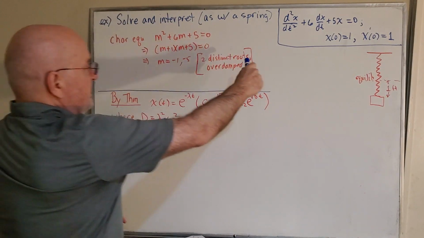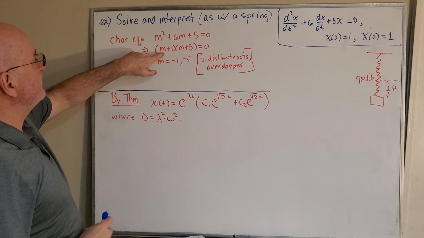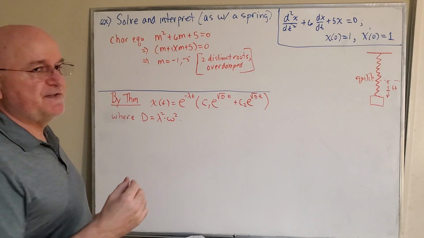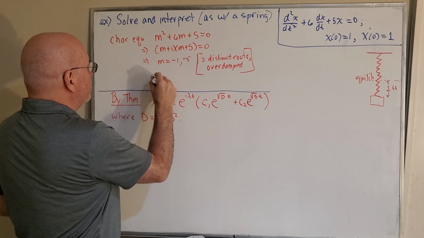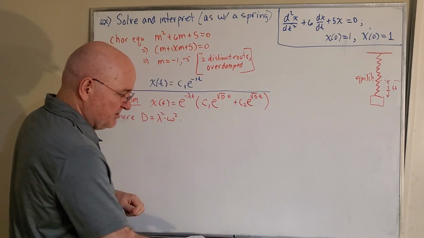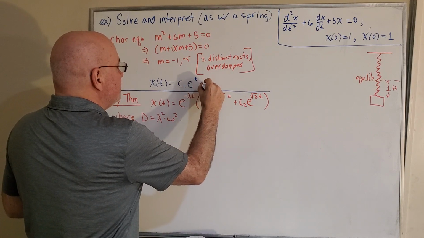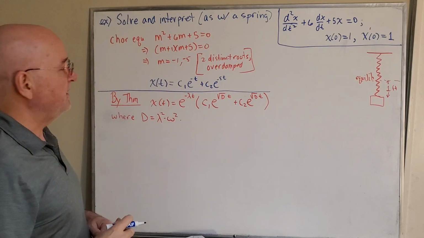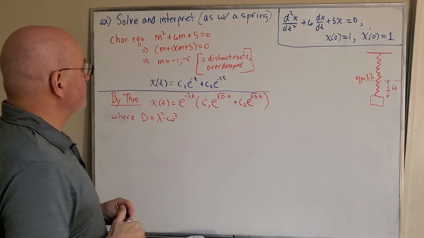So I wrote down the characteristic equation, which would be m squared plus 6m plus 5 equals 0. Factored it, solved it. Two distinct roots means it's the over-damped case, and we know how to solve this. We should know this by heart probably. The position at time t is c1 e to the negative t, plus c2 e to the negative 5t. The negative 1 and negative 5 just came from the roots. That's the solution. We don't know the two parameters yet because we haven't looked at the initial values.